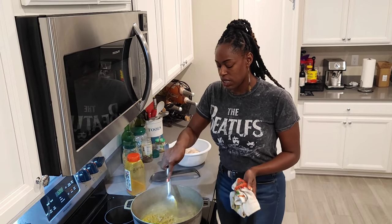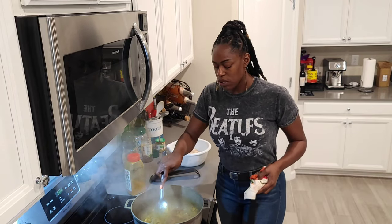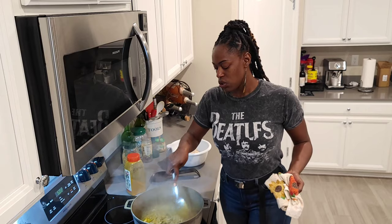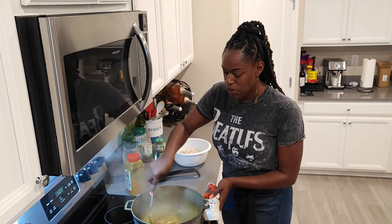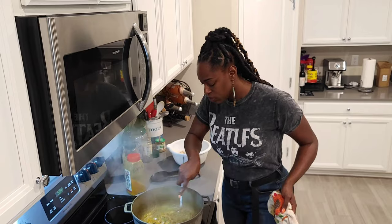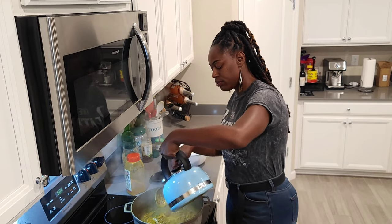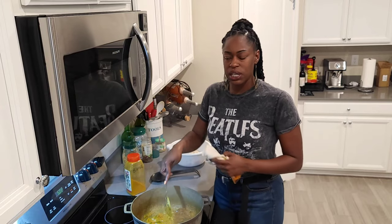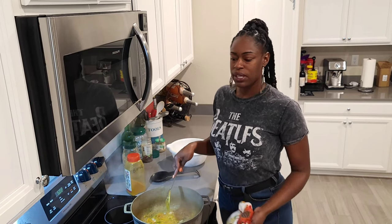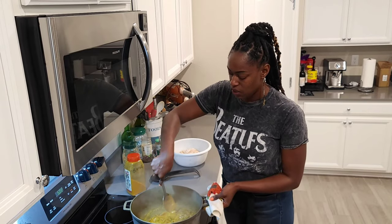At this point you can pretty much see there's some liquid in here but not a lot. I'm just trying to cook the curry out some before I add the conch to it — cooking it out for maybe about three to four minutes. If it's starting to stick, just add a little bit more water, a little bit at a time. The reason I do this is because the conch, once you put it in, it's going to release its own water — like chicken. I don't want thin curry; I want my curry to be thick at the end.